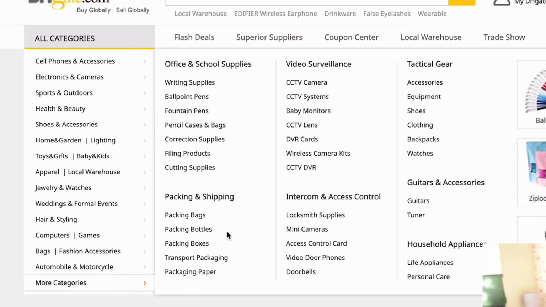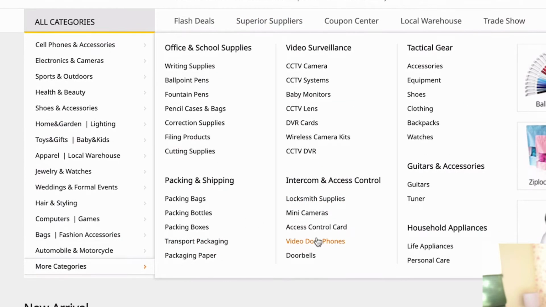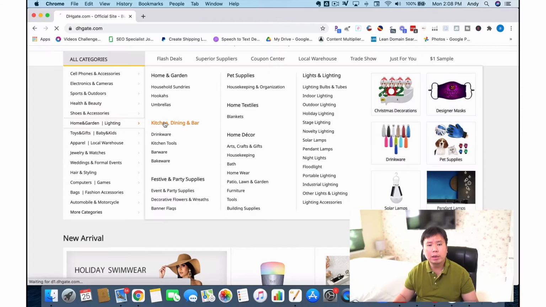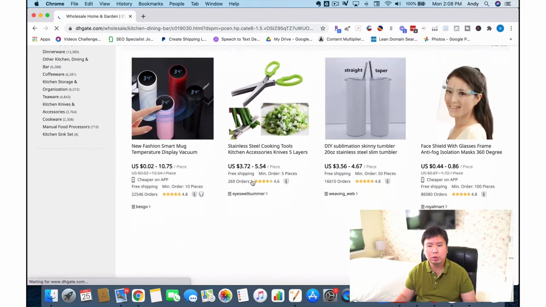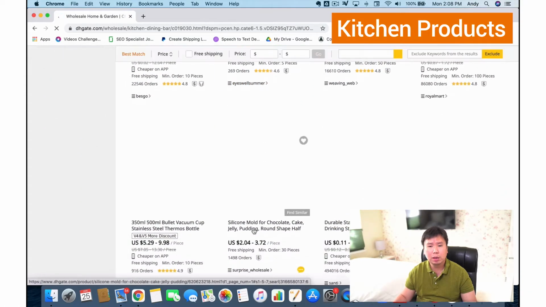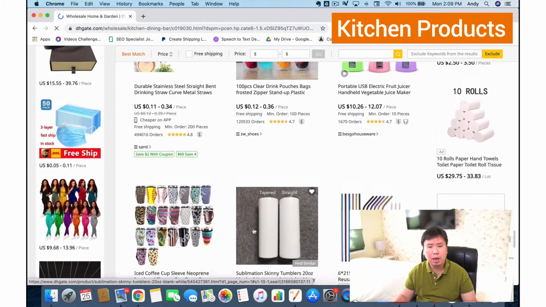Let me see if there's a kitchen niche in here. Household appliances, yeah, kitchen, dining and bar. So you can go here and take a look at the products available for the kitchen niche, like a portable USB iced coffee maker.